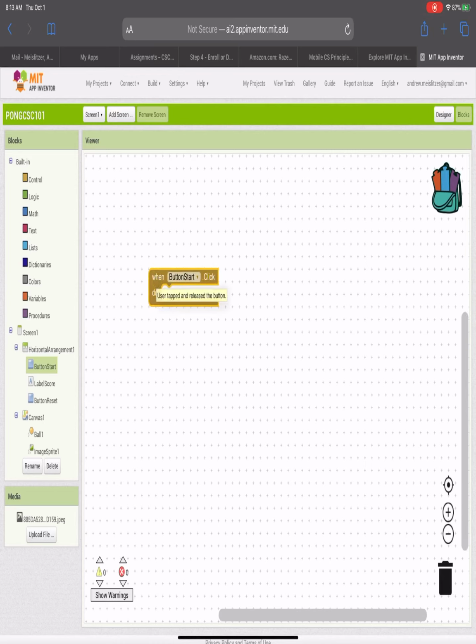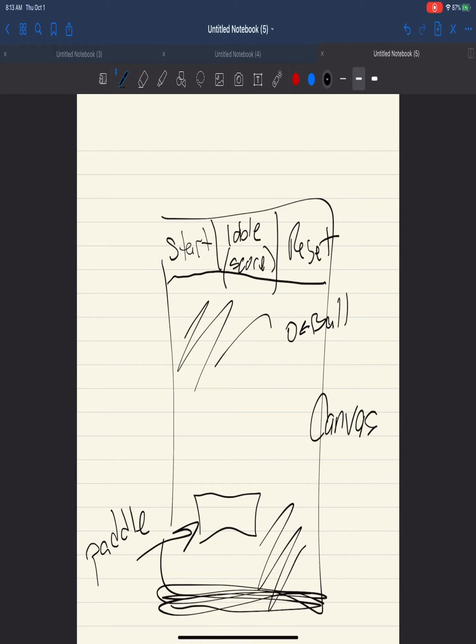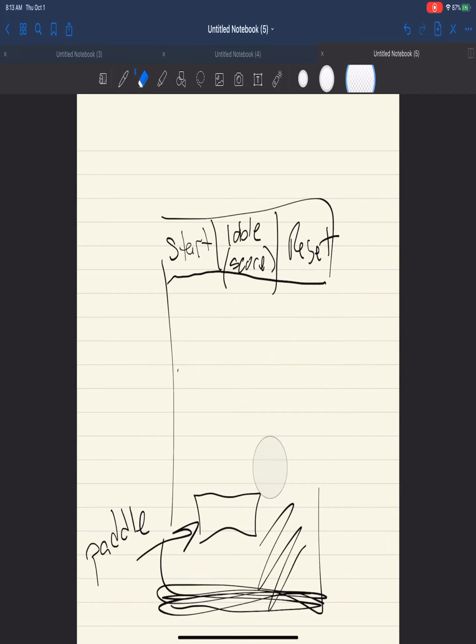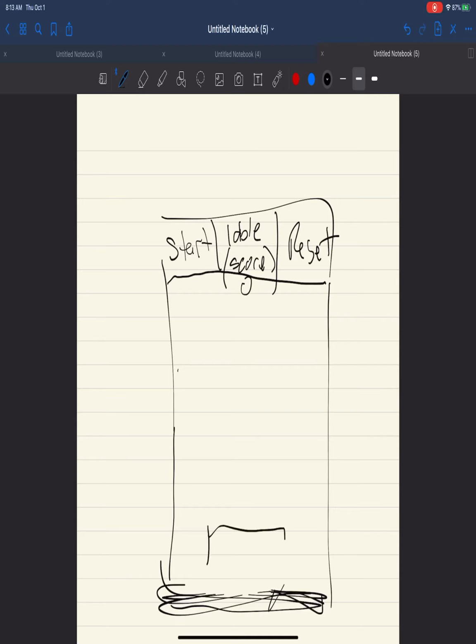All right, so what are we going to do? Well, to take a step back so that we understand my train of thought here, I'm going to go back into my little notepad here. Well, if I get some of this deleted out. So again, what I want to do is have my ball start at the very top of my screen. That's my thought process. And when I click the start button, I want the ball to drop or to begin in motion.